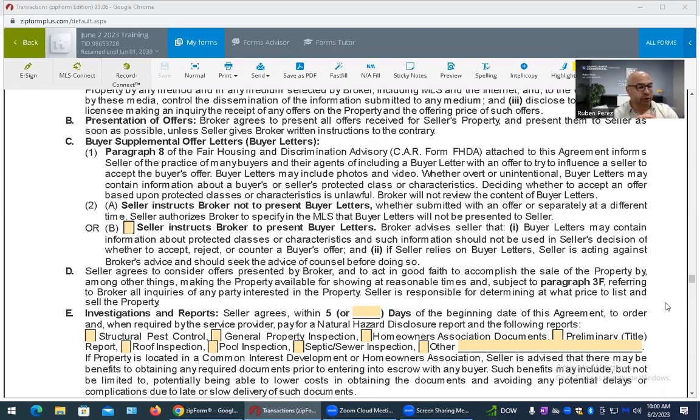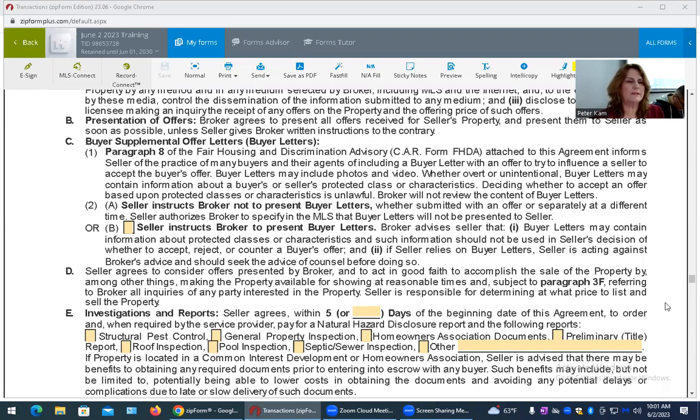Today, Michelle is going to go over the grid part of the RPA, which is, I believe, page 1 through 3, right, Michelle? Correct. So it's going to be a very good session for you all to learn and understand the grid portion. So without further ado, I'll hand it over to Michelle.